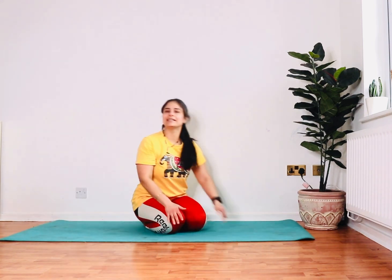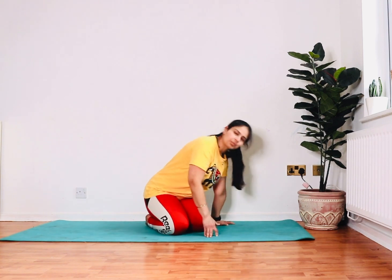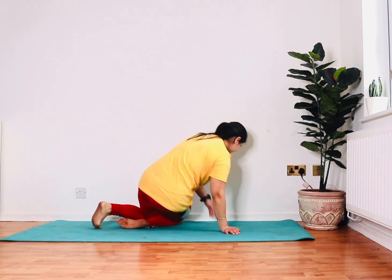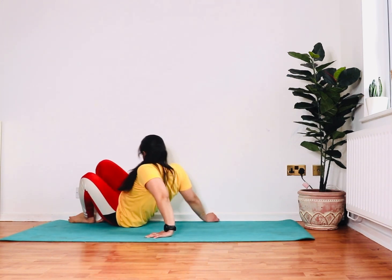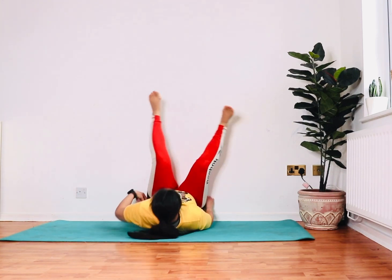And gently come back up. And now take your legs up the wall. So touch your hips to the wall and take your legs up like this. Yeah. So this gives a very nice relaxation to your body and mind.